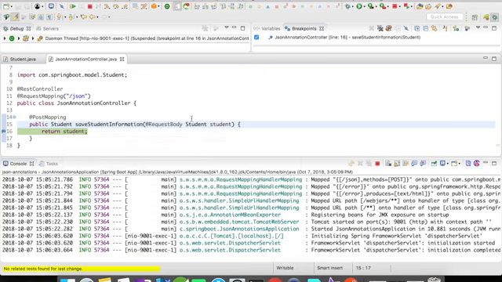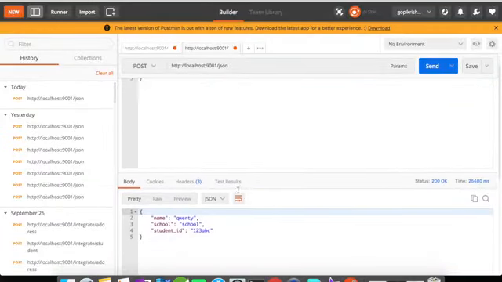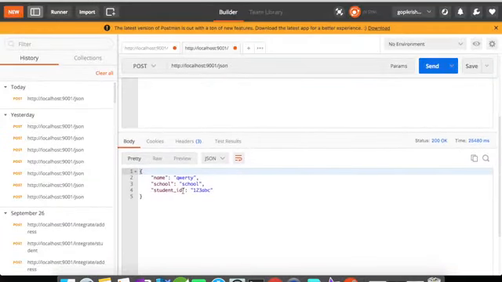Let us see how the output is. The output should come as student_id. It should not be the id field. Let's click on run again. Let's go to our Postman. Alright, you could see here, right? The studentId is now 123ABC. So this is how you give a name to your JSON element and map it to your model using @JsonProperty.